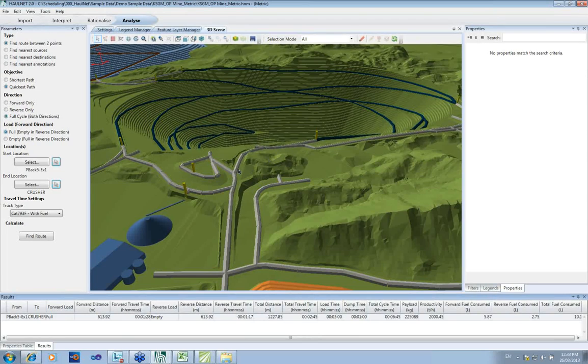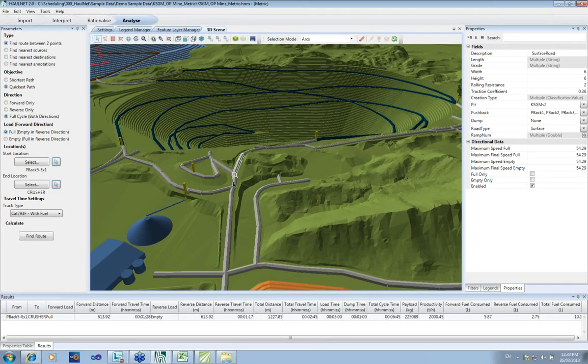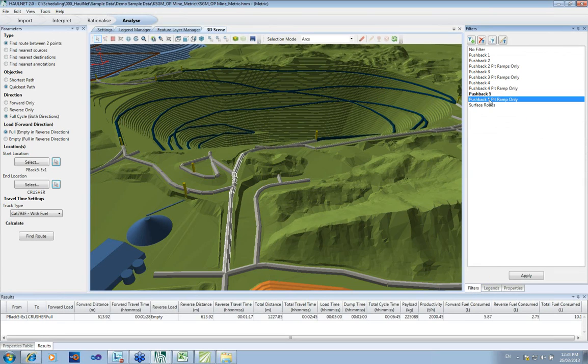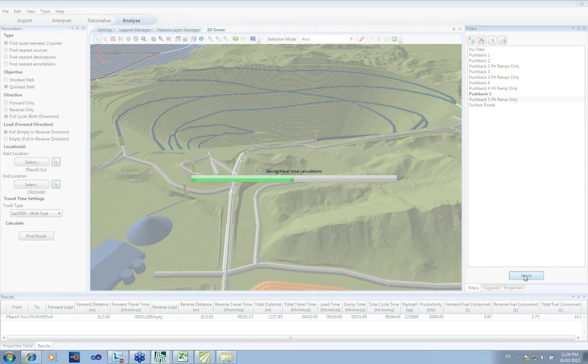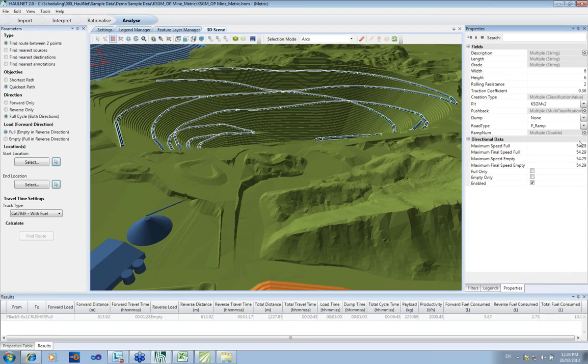That's easily achievable either by manually selecting haul routes, arcs, and modifying the speed on this panel, or by using your filters to filter out what you want to see. For example, if you want to see the maximum speed limit in the pit, you can just filter for your pit ramps. You can highlight your pit ramps completely and then apply a speed limit to those as necessary.